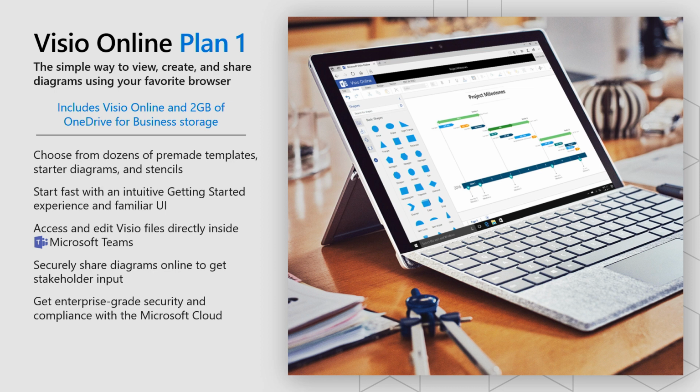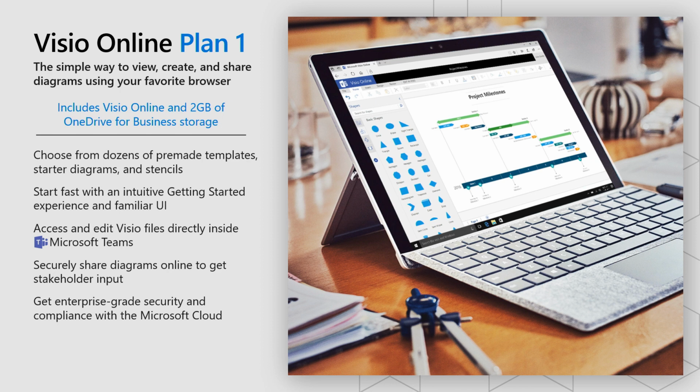Now let's talk about what you can do with Visio Online and what the things you can't do with Visio Online are, right? Visio Online is an online web-based application, so you can build basic diagrams, basic flowcharts, basic block diagrams or process flow diagrams, and you can do it seamlessly.